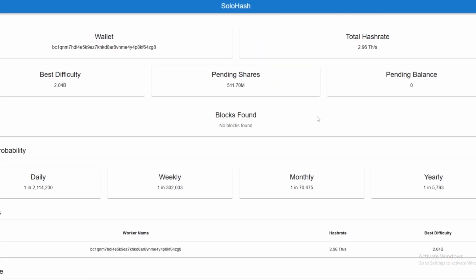Now, the way that I explain this is you would have to be mining for, let's say we're at 3 terahash here, you'd have to be mining for 5,793 years to get a 100% luck on the network. Any mining past that would be considered unlucky, and if you hit a block before that, that would be considered lucky. So that's how solo mining works, and with smaller coins, you can kind of see that, but with Bitcoin, it's not really as obvious because not many people hit Bitcoin blocks solo. So luck doesn't really come into play in terms of why you'd need to know about it.